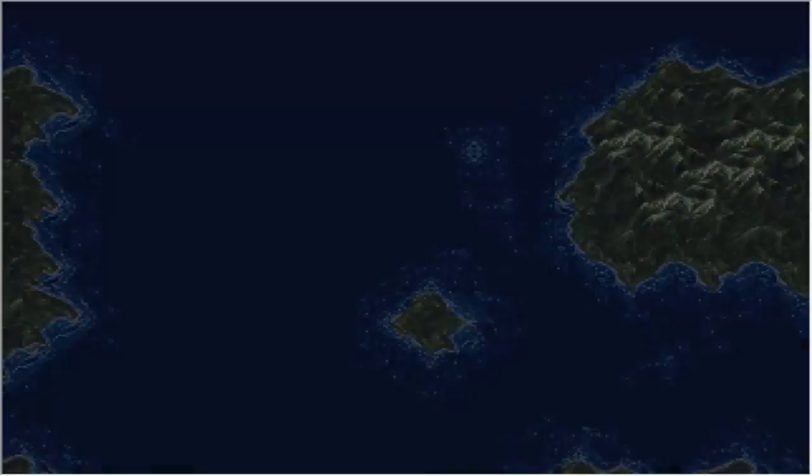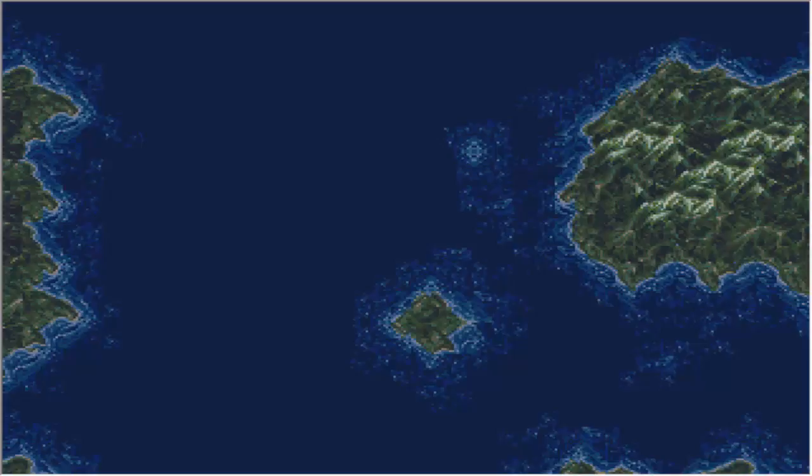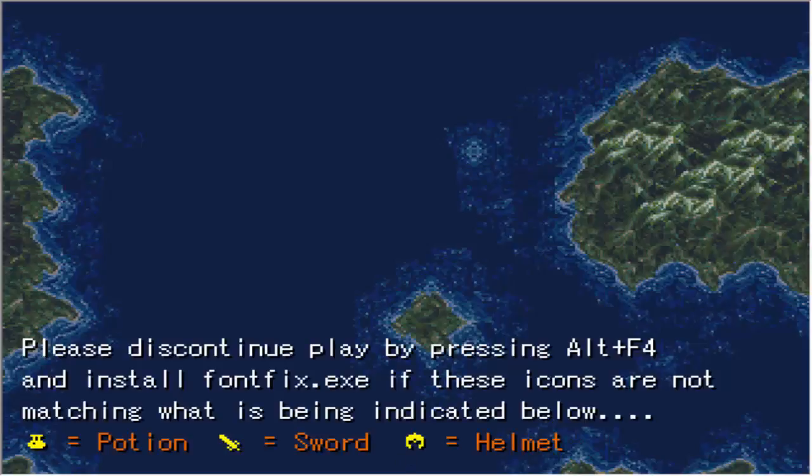New game. Yeah, so apparently a lot of people have had issues with this game, so here they have a disclaimer on some issues that you may have and how to fix it. Please discontinue play by pressing Alt and F4, and install fontfix.exe if these icons are not matching what is being indicated below, which is fine: potion, sword, helmet. All the issues should be fine, I believe. I haven't really run into any issues.